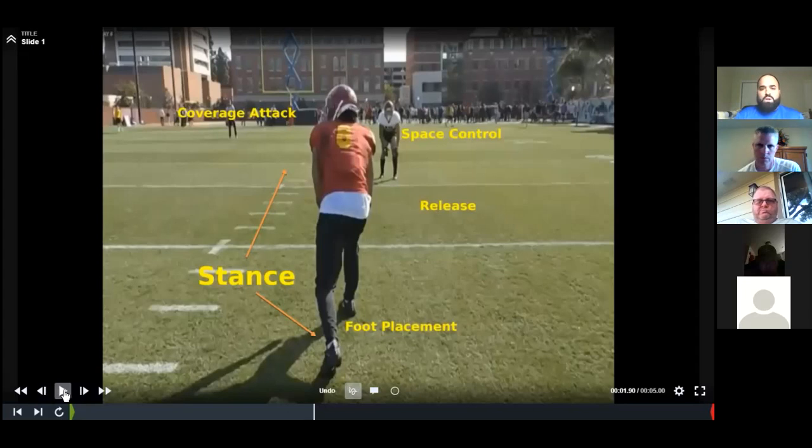Okay. Foot placement's good here. If you look at the bottom, that 20% is not there. He has a lot of weight on his toe. So if we were to run this video, he's going to take a D step before it comes out. And I know Coach Colbert is a stickler on that over at SC. But if you look at his stance here, good pad level, good weight on the front part of the foot. You look at the DB, he has outside leverage.